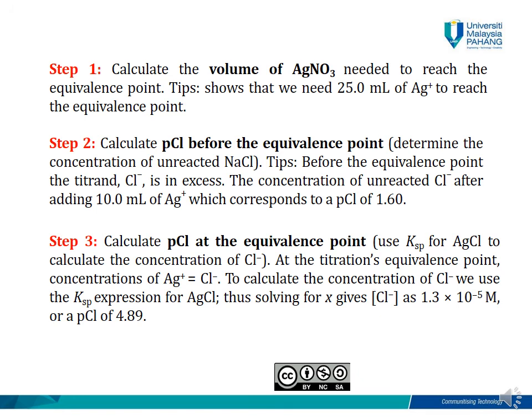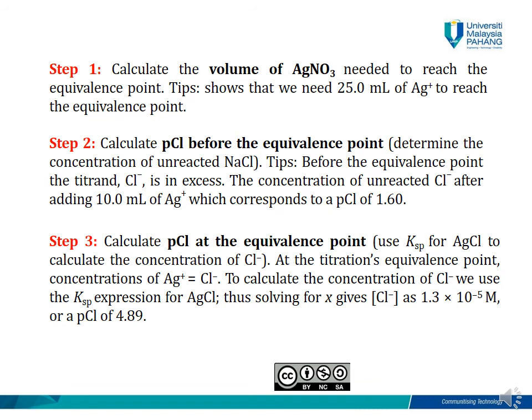In order to construct a titration curve for the precipitation titration, you need to follow a few steps to construct the graph. The first step is to calculate the volume of silver nitrate that you can identify from the experiment. The volume of silver nitrate is your signal, and you will observe it before, at, and after the equivalence point.